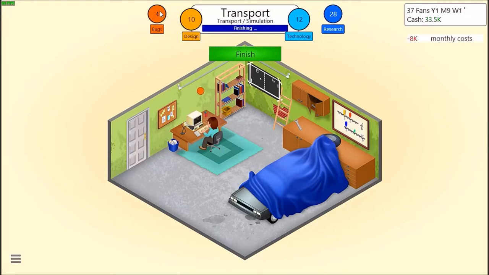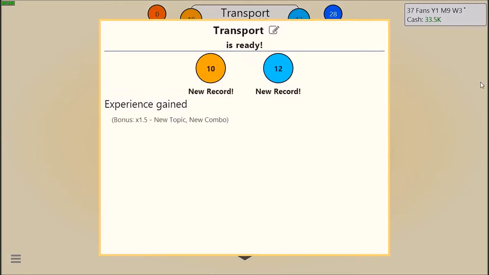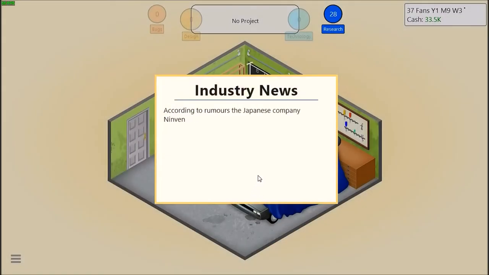Okay, so now we have to get rid of the bugs. Hopefully the music isn't too loud. If it is, I'll change it. Okay, so new records. Let's see, skip through this, or at least speed it up. Okay, so we haven't upgraded anything yet.